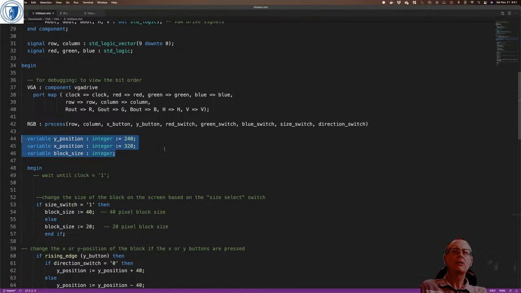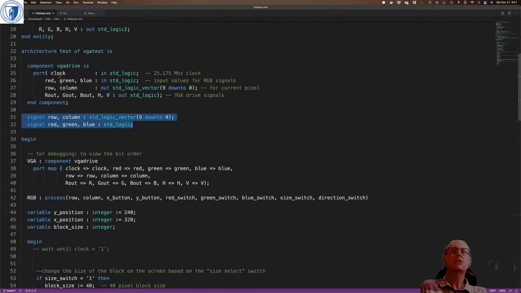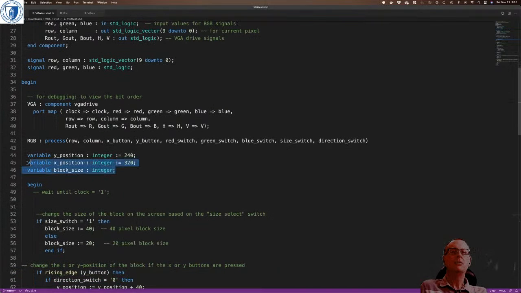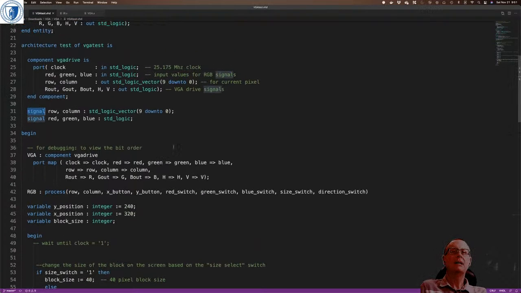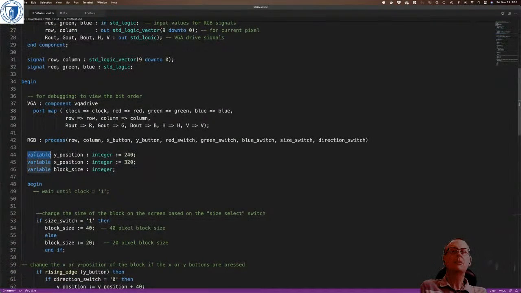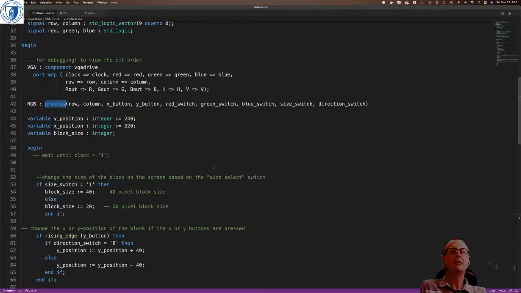And it's got some variables inside the process statement. Remember, we've got signals for the architecture, and we've got variables inside the process. Signals are values that will live outside the process statement. Variables are values that do not live outside the process statement; they're only intermediate values.